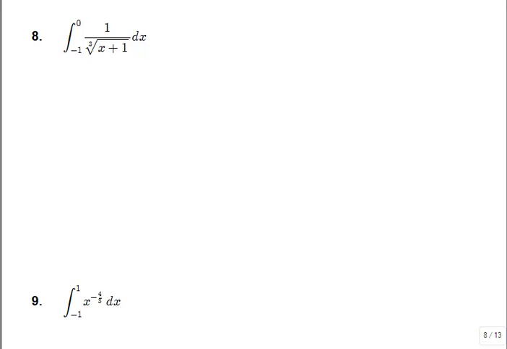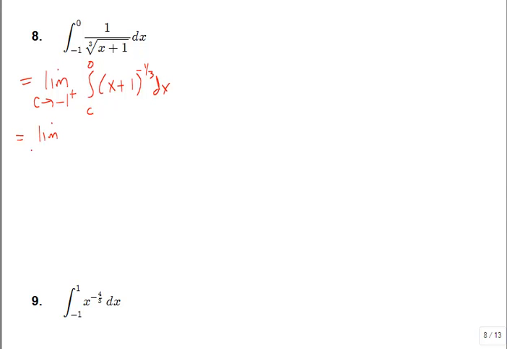On this next example, what is the trouble? We've got 1 over the cube root of x plus 1. So look at those bounds. They aren't infinite, but negative 1, if you were to plug it in, is going to make this denominator 0. So that's the issue here. So what we want to do is swap it out, change it into a c, and we're going to take the limit as we approach negative 1. And this time, negative 1 to 0, that's the right-hand side of negative 1. So we're going to take a right-hand limit from c to 0, and I'm going to change this to x plus 1 to the negative 1/3 dx.